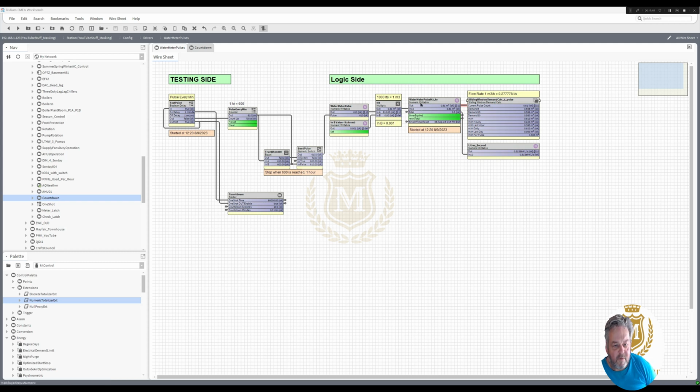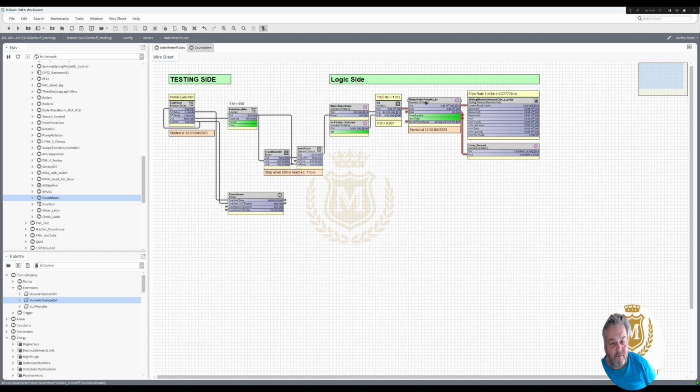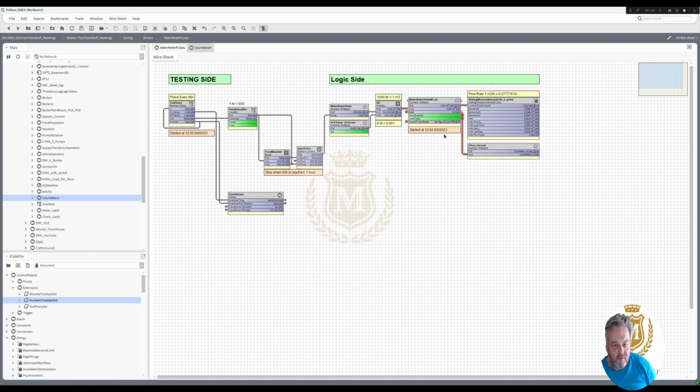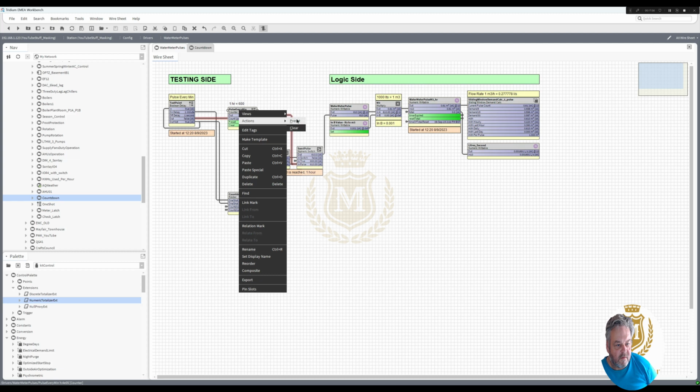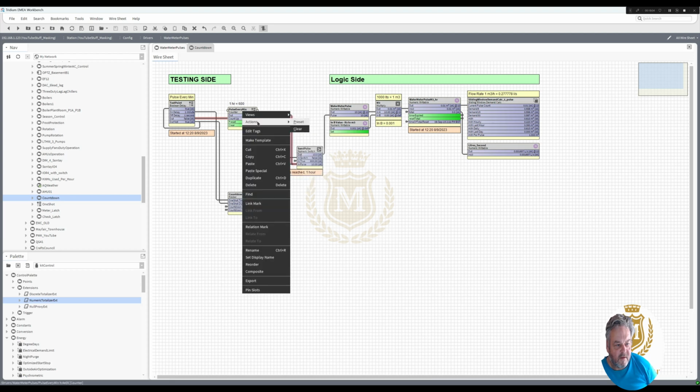So let me go to actions and reset timer, actions, reset total, and clear the preset. That's at 10, let me clear that.